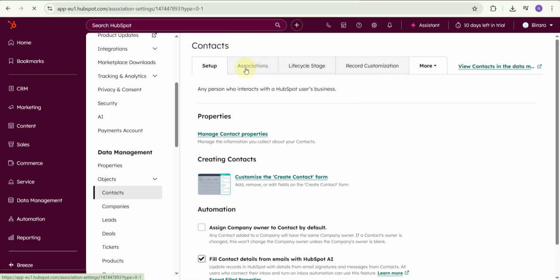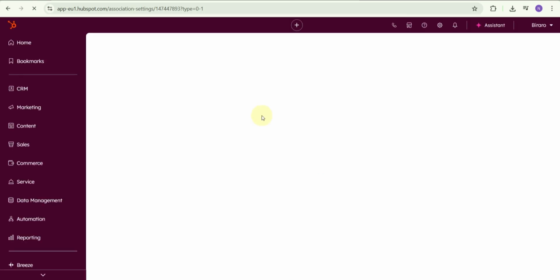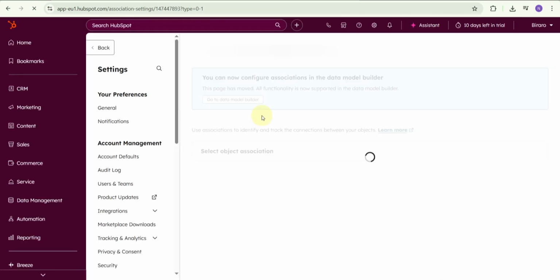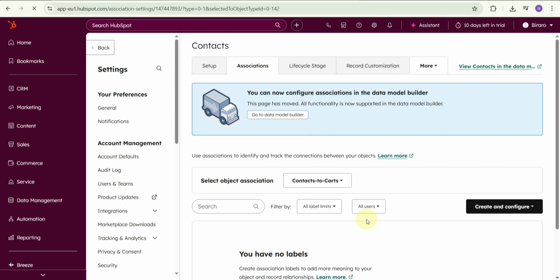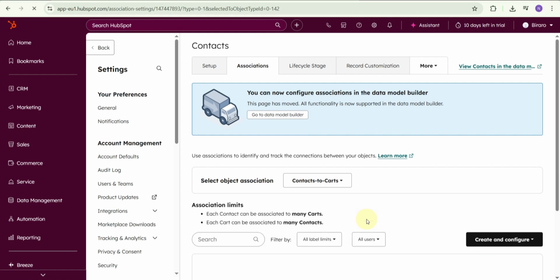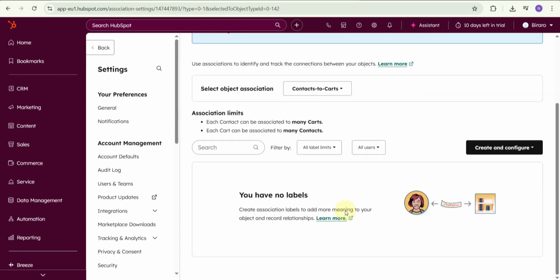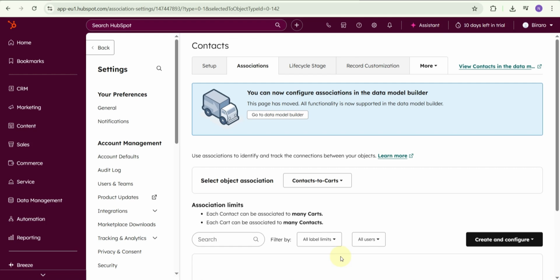From here, you can define account tiers like high, medium, or low priority for your target accounts. You can also create ABM workflows to send personalized emails and automate actions for those accounts. Finally, track engagement using the reports and dashboards available in HubSpot. Once everything is set up, you're good to go.